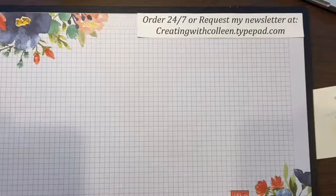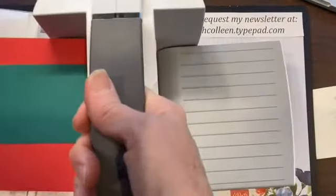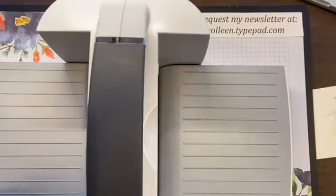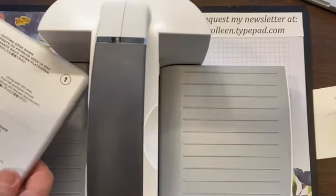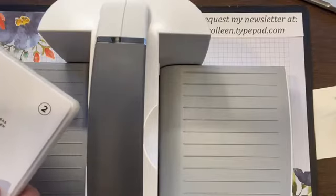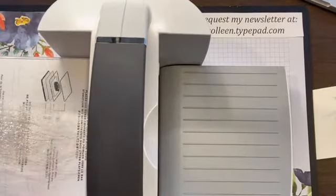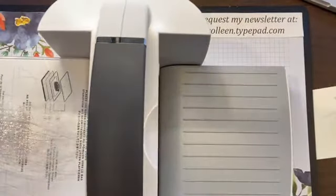First of all, as I said, I'm going to use the poinsettia dies. So with the dies, I'm going to bring in my die cutting machine. These are my plates. I am going to use the base plate, the cutting edge plate here, the small one, and an acrylic plate. And I'm going to put them down. I really should bring this up a little bit more. We'll leave well enough alone.